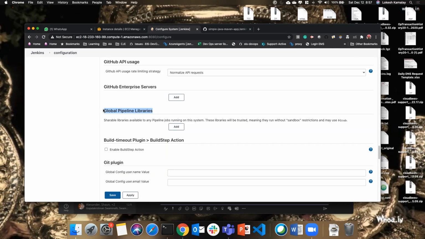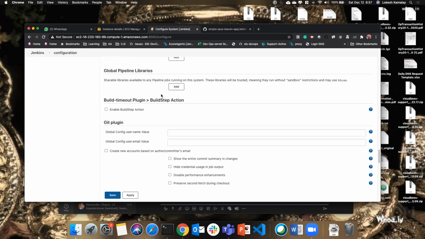A library is nothing but a group of functions which you can use in any of the jobs, and it will do the work for you. The common activities can be automated. For that we need some setup, and I don't know much detail about that, so I'll skip this part. Most companies use this. By the time you join the company, they may already have this library setup. You can just use it. You may not even write the Jenkinsfile. They may have a simple YAML file or JSON file. You just give the details, and the remaining everything will be set up by these global libraries. Okay, it depends.